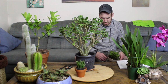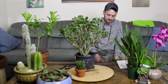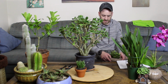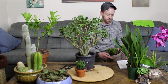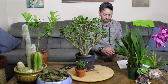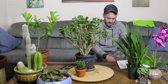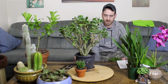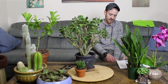So with all my other plants that I've transplanted, I always water them right afterwards just to make sure that there are no air bubbles left in there and that it starts off without being super thirsty and has adequate water. But I will wait a day or two before watering this plant to give the roots time to rest and recuperate. That will help the roots out tremendously. So I would give it at least 1 to 3, maybe 4 days before you add water in here to let the roots kind of recover.